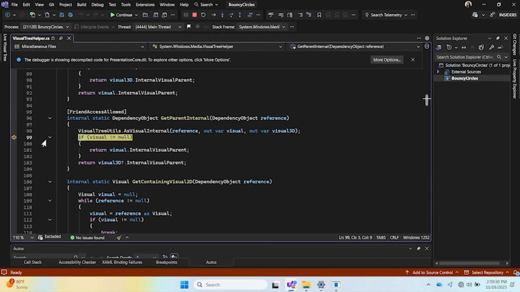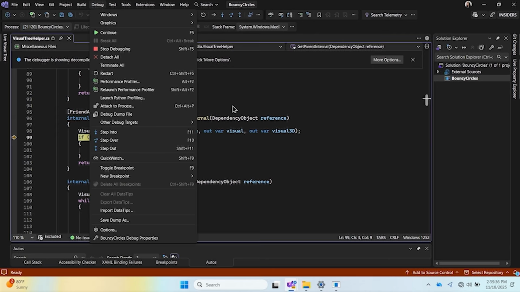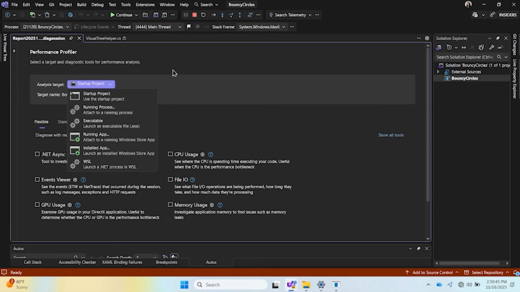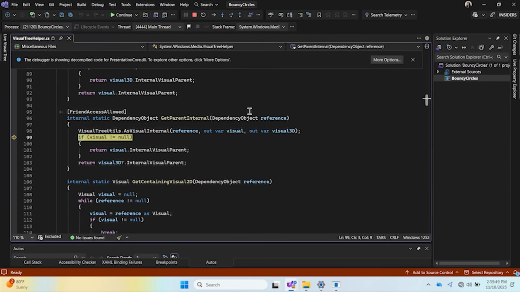I can also open an EXE in my profiling tools and profile it as well. When you launch your profiling tools, instead of a starter project, you can open an EXE and then profile that as well. So again, a very small tip in case you want to use an EXE as a project instead of a solution as a project. Now, I have this application running here already. Let's stop here. I want to show you something else.